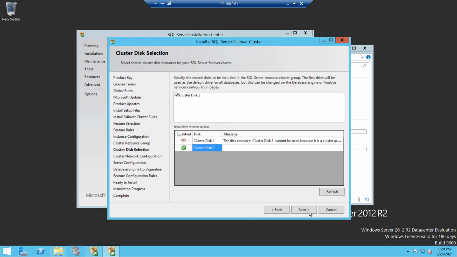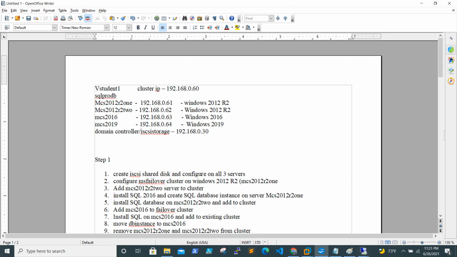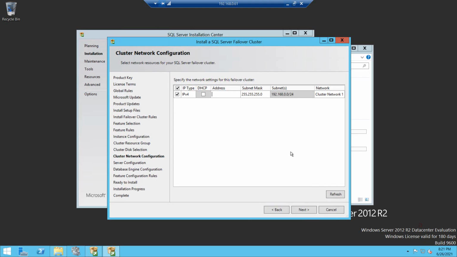Okay, we'll select disk 2, and here we need to give the IP for the instance. So we'll check our availability. 65 we'll give. So it will be 192.168.0.65. That's okay.